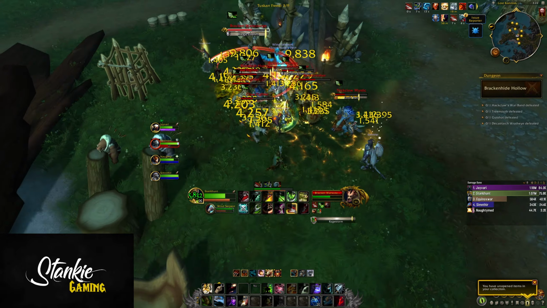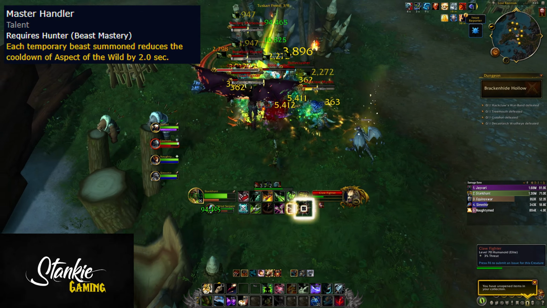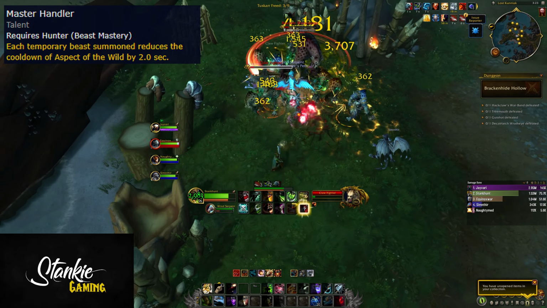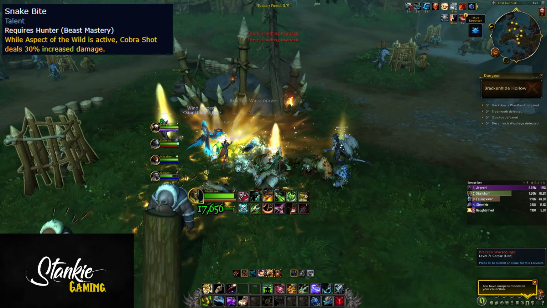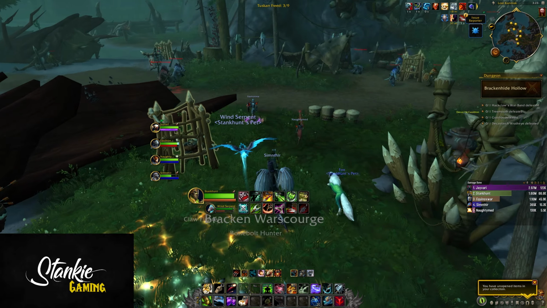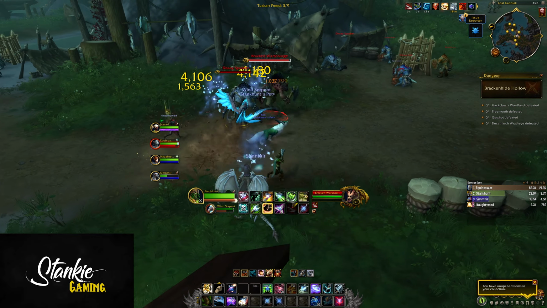Can be upgraded with Master Handler or Snakebite. Master Handler: each temporary beast summoned reduces the cooldown of Aspect of the Wild. Or Snakebite: Cobra Shot deals 30% more damage during Aspect of the Wild. Now the Master Handler cooldown reduction procs off another talent, Dire Beast, which I'll go over in a bit.